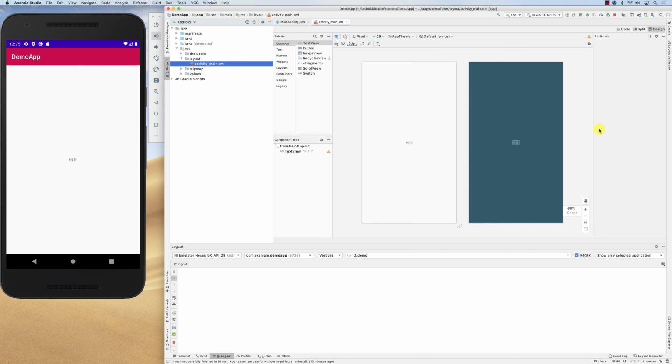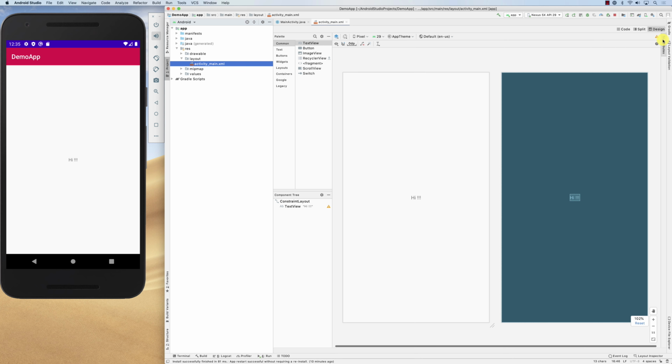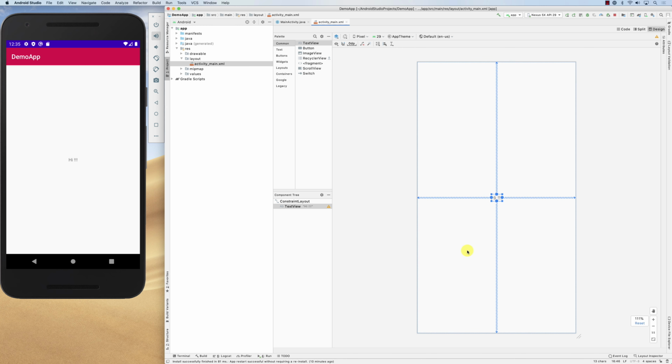So this is how you refer to these XML files. Now here is the layout file. Any of these windows I can close by just clicking on the hide here, and then I can show it back again by clicking on it. Now you could see that there is a design window. This is the window where you can actually interact, and then this is more of a blueprint window. I'm not interested in the blueprint window. So if you click here, you can remove the blueprint window and just show the design window. Okay, so that's my design window.